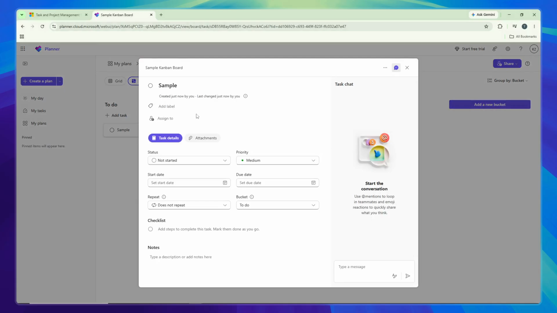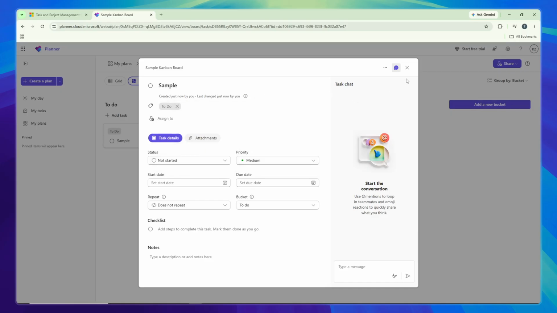You'll see various options here, including labels which help you visually categorize and track your tasks. Click on Add Label to begin customizing it. You'll see several color options appear. Click the pencil icon next to the gray color. This allows you to rename the label to match your workflow stage. Name it To Do and click on it to apply this label to your task. This color coding makes it easy to see the status of each task at a glance.